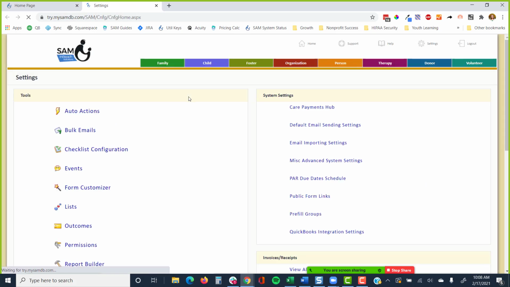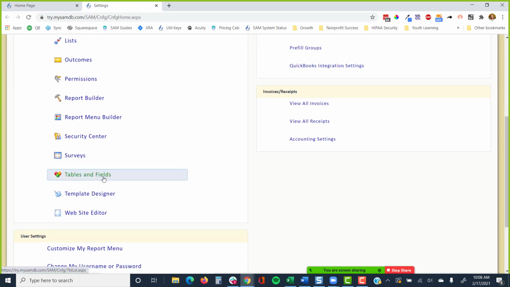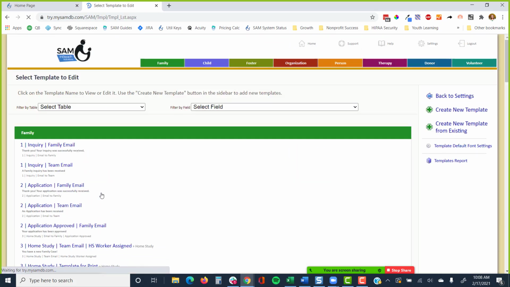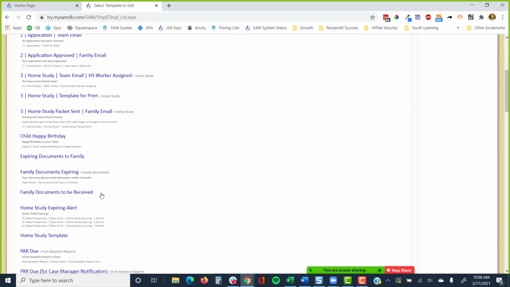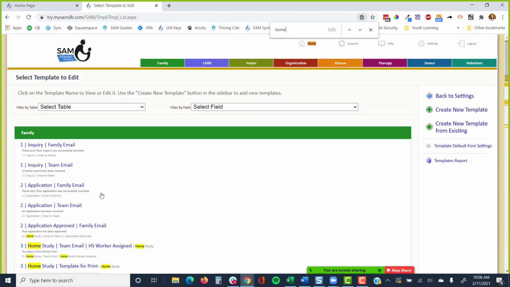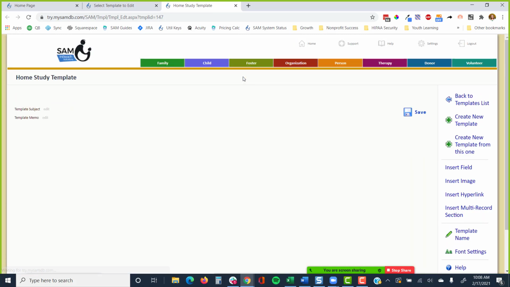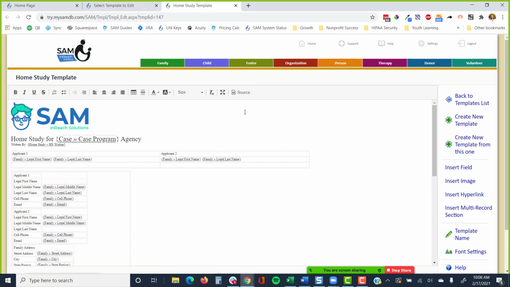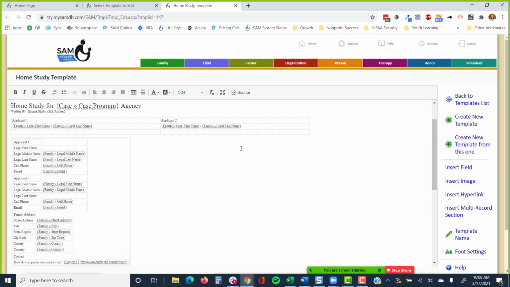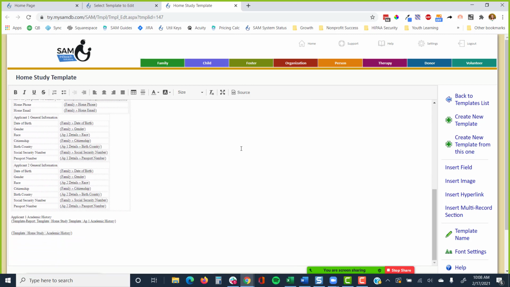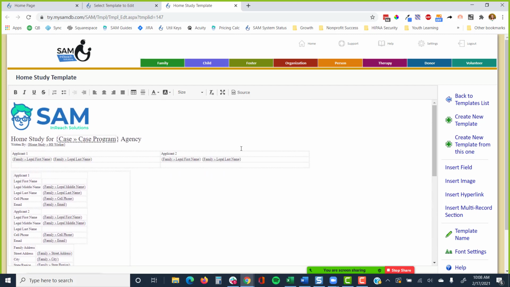Yeah, I'm not sure if there are easier ways, but I will go over how those things can be done. Let me see if there's a home study. Actually, I saw it there a second ago, right here. I like going to a home study template because it's long. There's just a lot of stuff pulled onto it. And I have noticed a couple of things; this must be the one that we started working on last week.